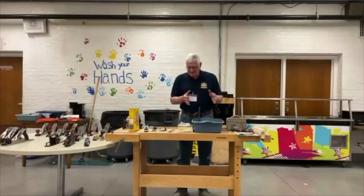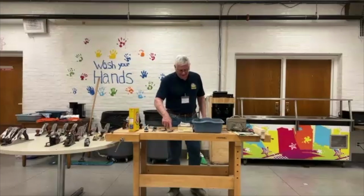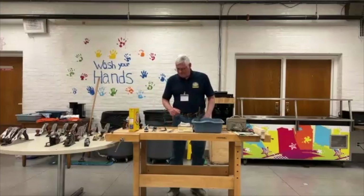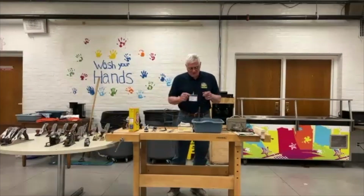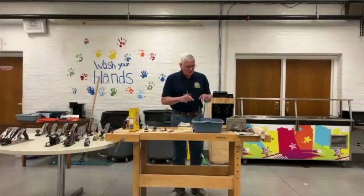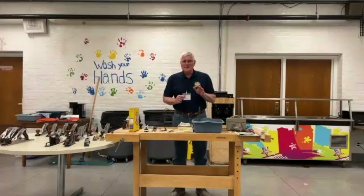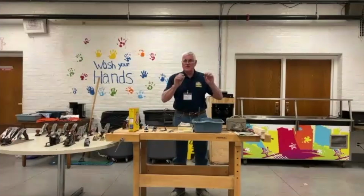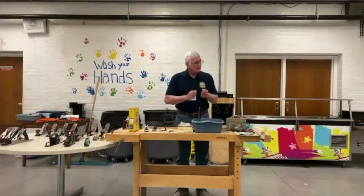So how long does it take to recondition one of these? About 14 days. Because once they're done through the electrolysis, you take it off, you still have some work to do. Doesn't have any rust on it, but it's got a gray film on it that you got to clean off. It comes off, and you can wipe it off on your fingers. But you can get it off better if you take a scrub brush and just scrub it good and wet. Don't be afraid to use the water.